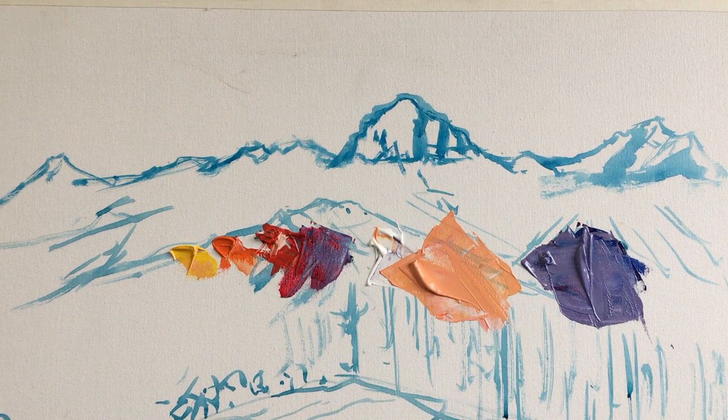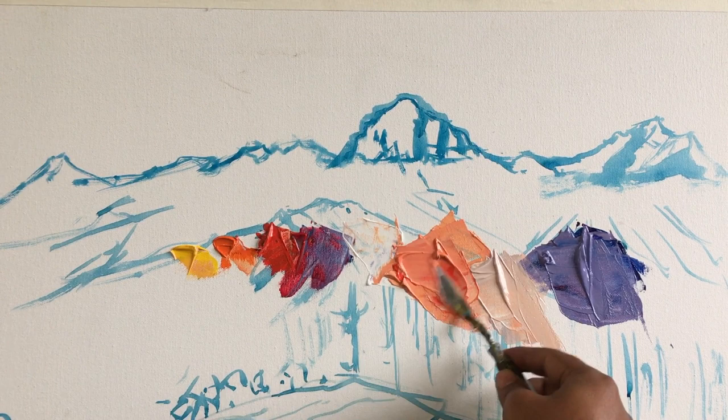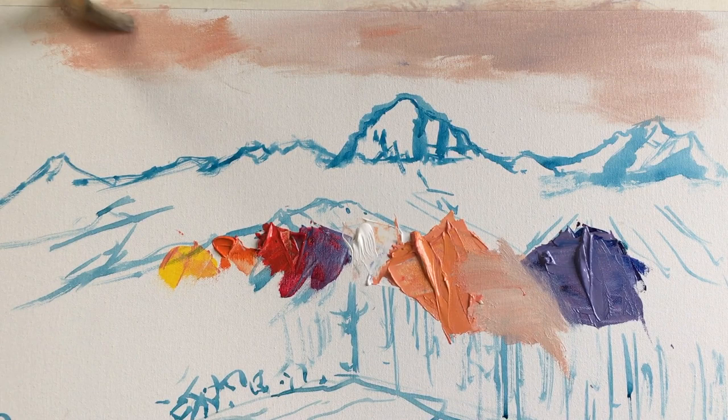I will also make a third tone, and for that I will mix the two tones and white. This color will be lighter than the two other colors that we previously made. With my big fan brush, I picked some color and then started to apply it in the sky. Now I'm applying the tone of orange with my big fan brush.